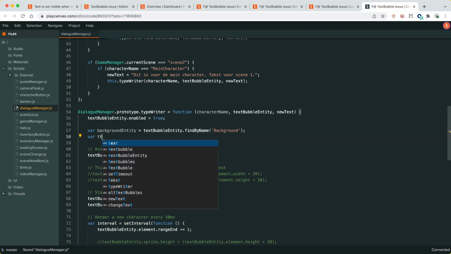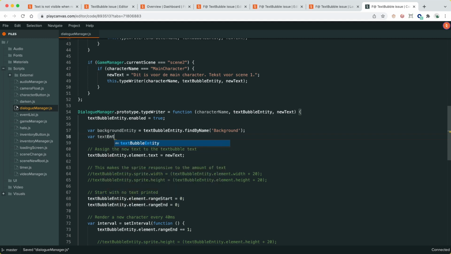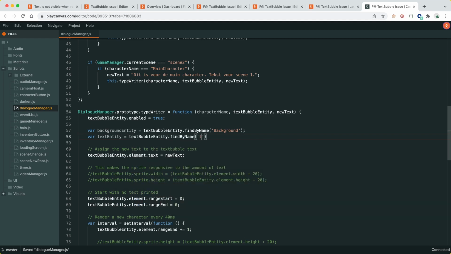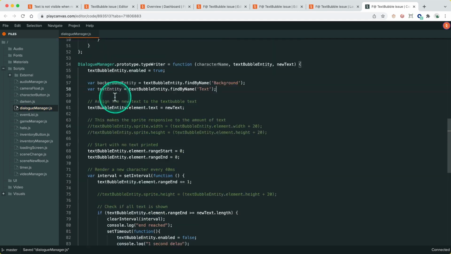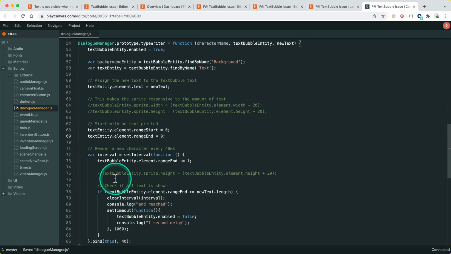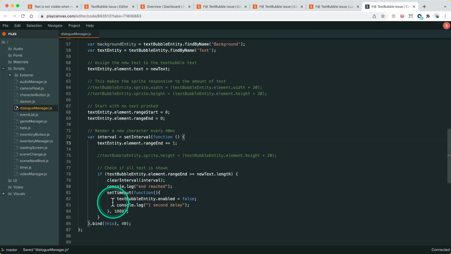So we also want the text entity equals textBubble.entity.findByName and text. Perfect. And now we can do the rest of it. So text entity equals, yep. That's fine. That's a root.